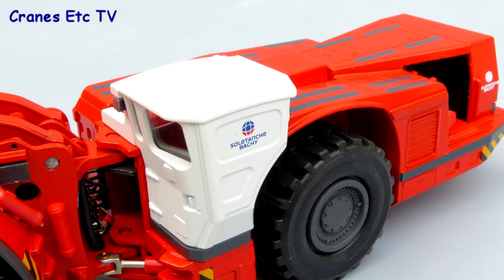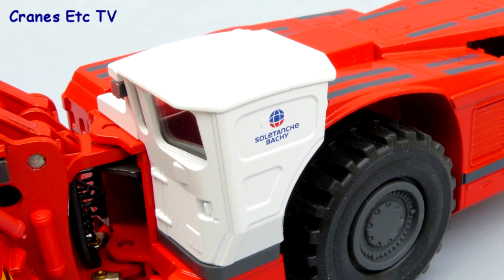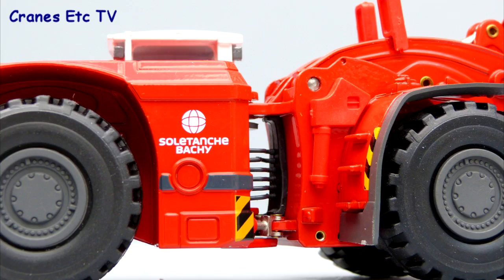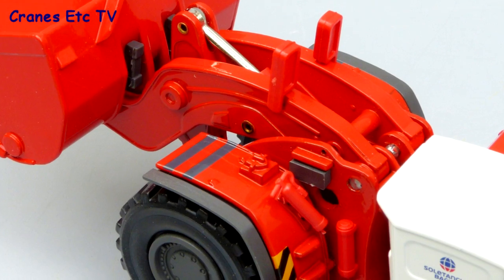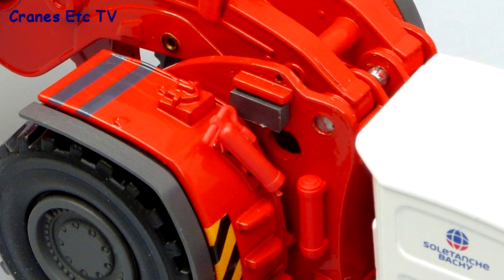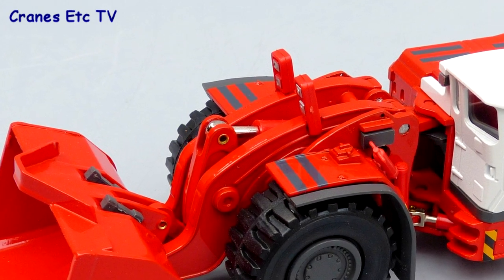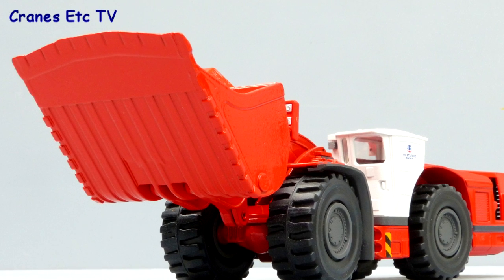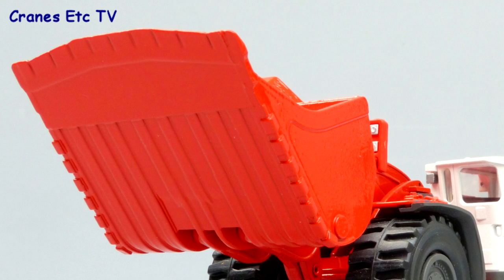The cab is a decent casting with some good door detailing. There's a Soletanche Bachy logo on the side, but there are no windscreen wipers. There's some good detailing at the articulation point where inside you can see some hydraulic hosing. Some additional detail has been added behind the wheel arch by adding some plastic parts, but the colour match is pretty good. The loader arms look particularly strong and there's some detail within the metal castings. The bucket is a particularly nice piece because of its extreme shape, and Conrad have included plenty of detail within the casting.